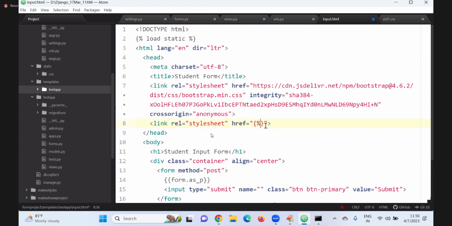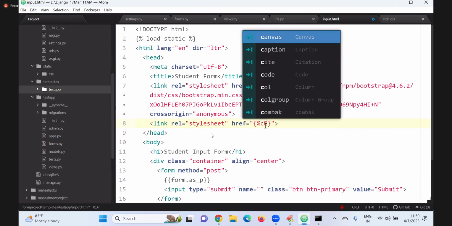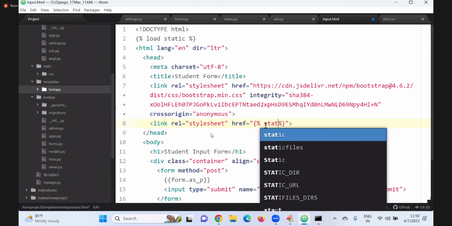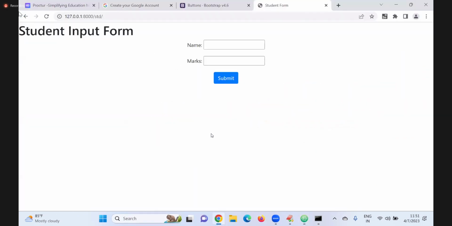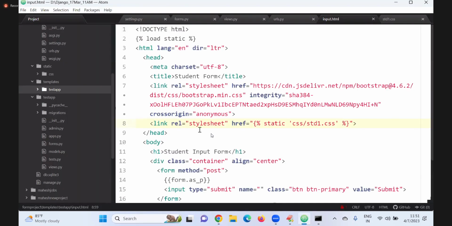Okay, percentage static, single quotes, CSS slash std1 dot CSS. Save this, go here and refresh. Rel equal to stylesheet, relationship. Okay.